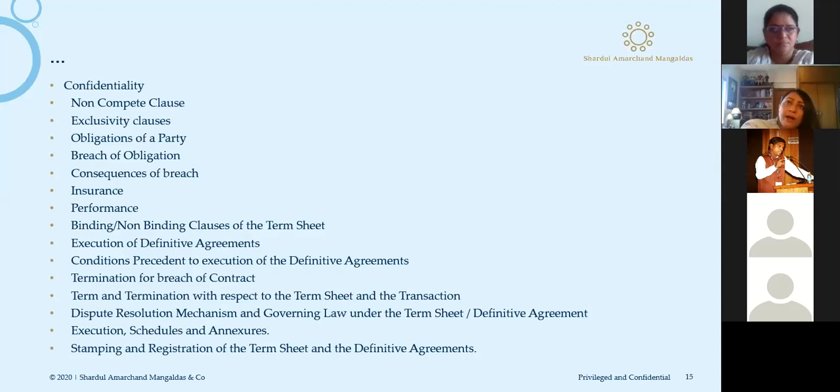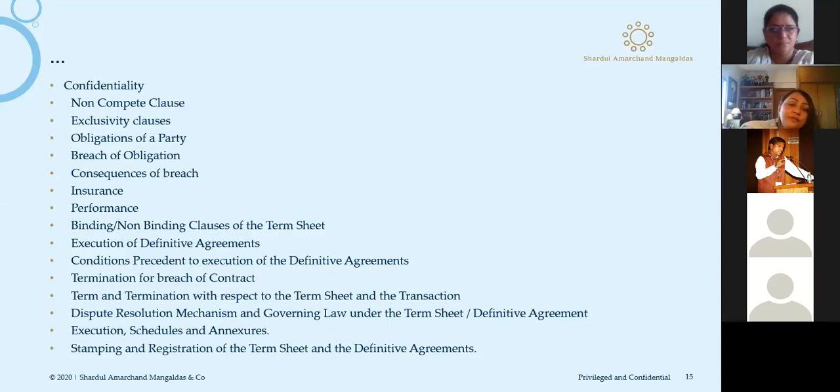Schedules are parts of the agreement where you set out details. For example, I may have schedule A for the details of the services I want, or for the specification of the product. My schedule B may be my delivery schedule, when will you deliver it, or the quantity schedule. My schedule C will be pricing, on what basis am I determining pricing. So all those details, instead of putting them in the contract, I may put in the schedule.